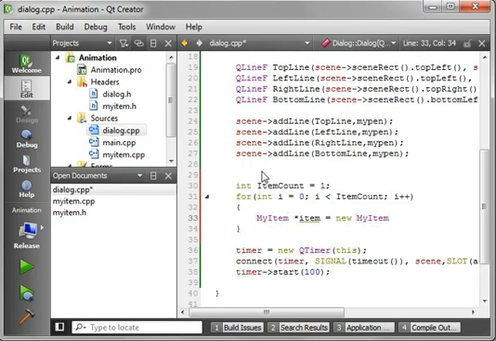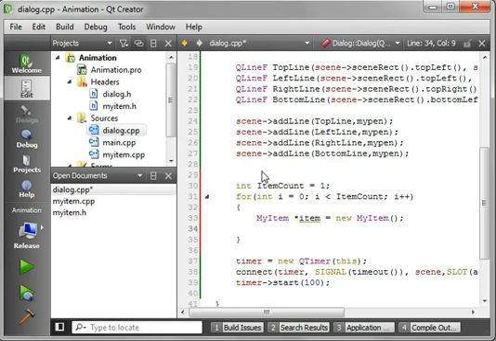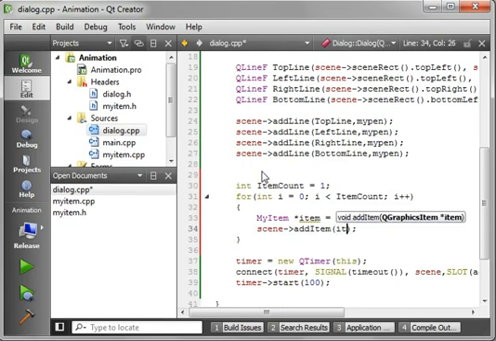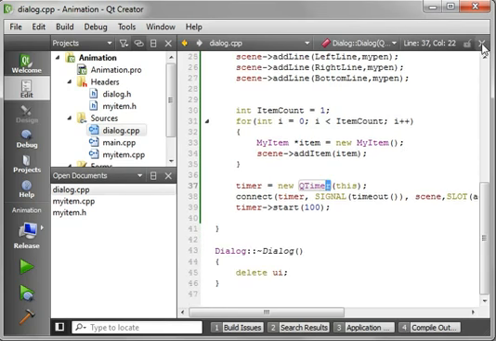and if you're wondering if we're creating a memory leak, I don't believe so, because we're adding this into the scene and the scene takes care of that pointer. I've had a couple people contact me about memory leaks, and I like it when they contact me, but Qt handles memory very well for you. So a lot of things that may look like memory leaks actually are not, because it's all handled behind the scenes. Because we're passing this pointer off to the QGraphicsScene, it is now in charge of that pointer, and I believe when that is destroyed, it deletes all the memory too.